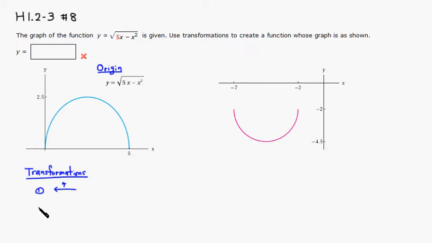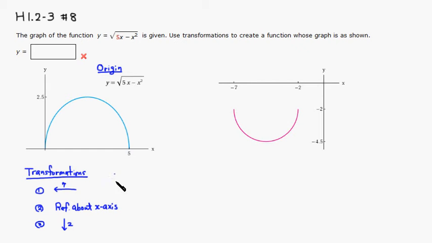The next step would be, once you get that, it looks like it's upside down. So there's going to be a reflection about the x-axis. That will flip it over, and then it would look something like this. Then you have to shift it down 2 units to get this picture. So the third one is shift down by 2 units.